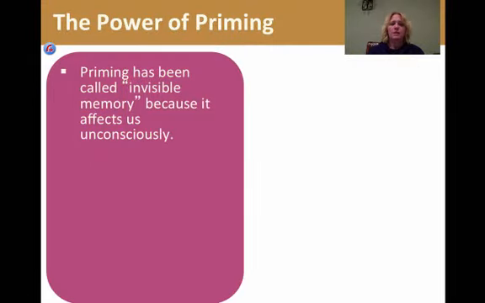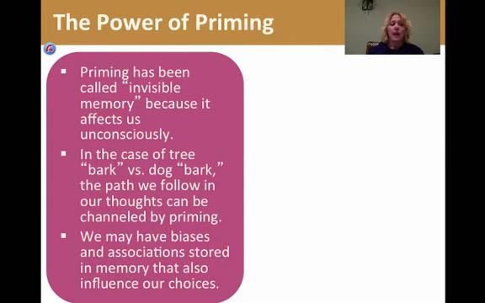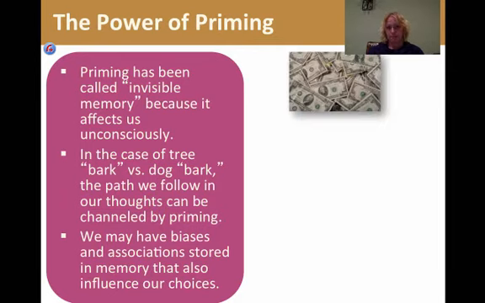So what is some of the power of priming? Well, priming has been called invisible memory because it affects us on a very unconscious level. In the case of the tree bark versus the dog bark, the path that we follow in our thoughts can be channeled by priming. We also may have biases and associations stored in our memory that influence our choices.